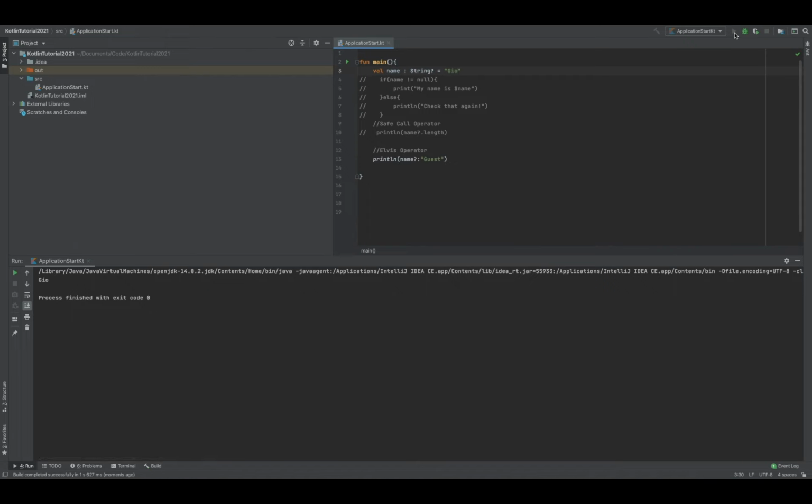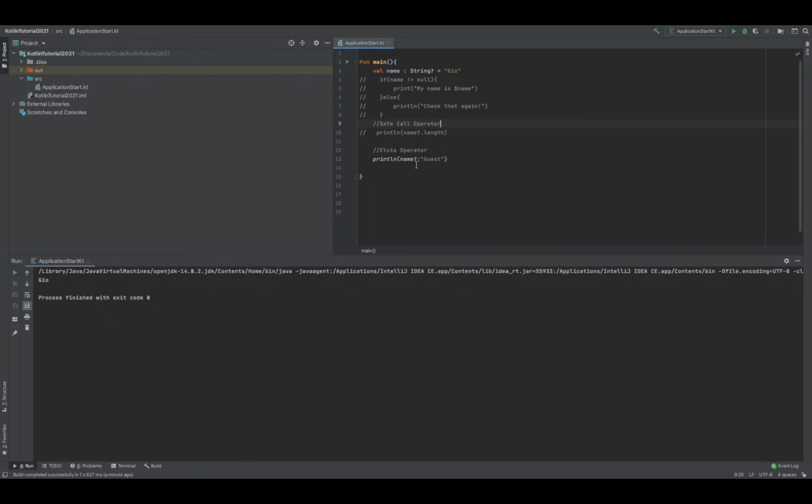And that is the case. So the Elvis operator is very useful if you know that it's going to be null, but you also have a fallback value that you want to put just in case. It's usually better to use this than the safe call operator, in my opinion, because I feel like it's better to have a fallback value instead of just placing null everywhere, because the safe call operator just returns null. So yeah, that is the Elvis operator.